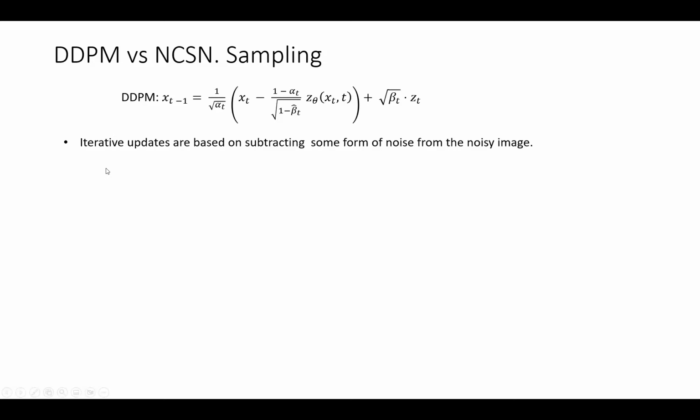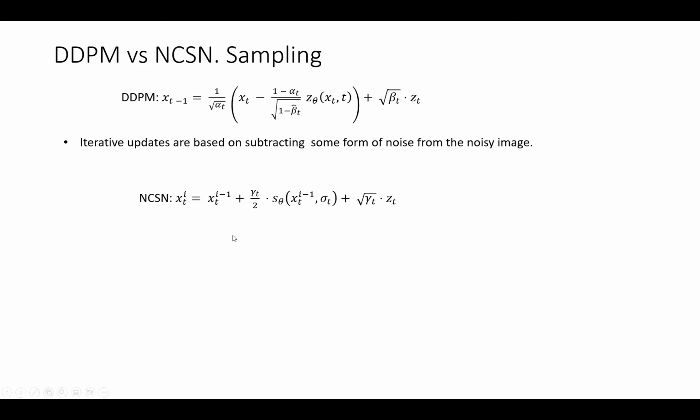So essentially, we are subtracting the noise from the noisy image. We want to make it less noisy. Okay, so XT is noisy. We want to get XT minus 1, which is less noisy. So we are subtracting noise. And this neural network is estimating Z theta, and we put this in here to make it consistent with the Gaussian distribution. Which is very nice. Okay, now the scoring function, matching function.